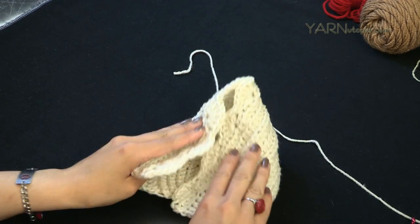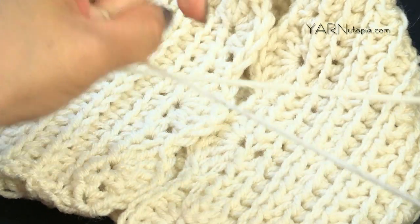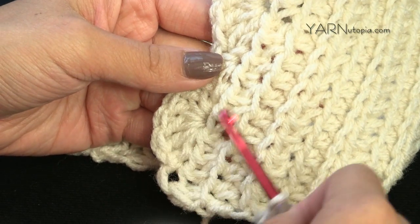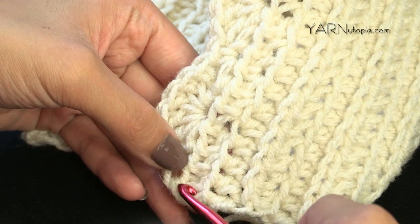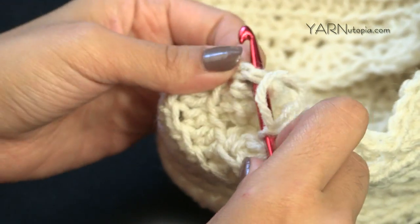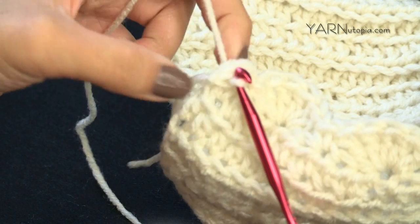So for the tassels, what we are going to do is make a slip knot. Okay, and now we're going to attach this on this round, or on this row here. So the row that we finished, the repeat of row 2, not the shell row, but this row here. Okay, and we're just going to insert our hook from the front to the inside, just around the very last stitch. Okay, and we're going to slip stitch by yarning over, pulling through, so now we're secure.